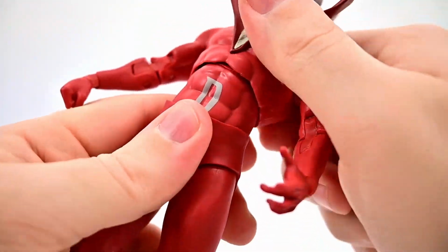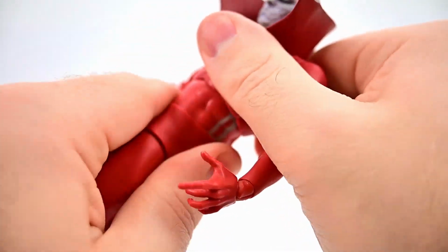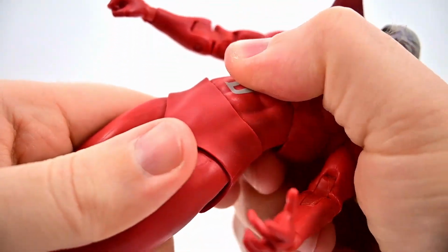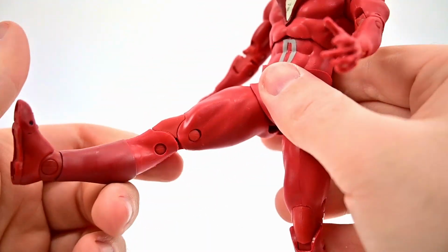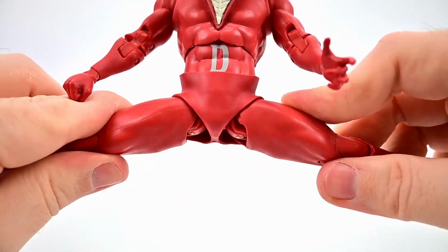We have the upper crunch, so he can crunch back and forth and twist all the way around, and then we should have a crunch at the waist, lower down, and twist around there as well. Hips can come up that far, so just under 90, and out to the side he can do the splits.